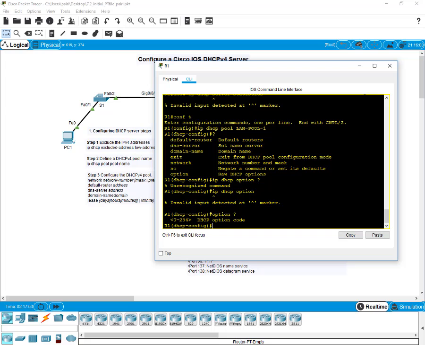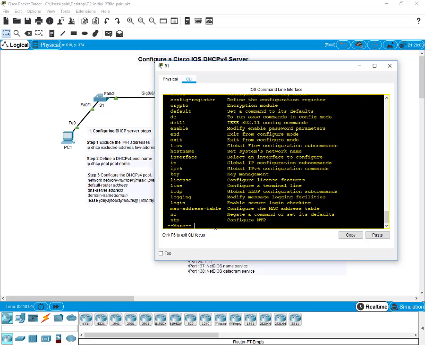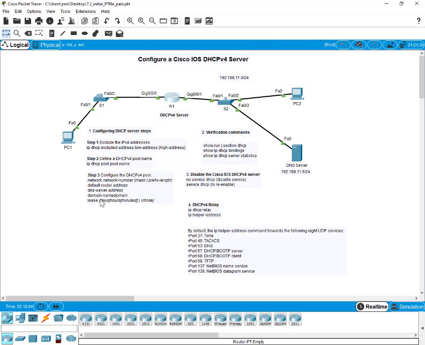Okay, so let's go out of this. Okay, there's no lease information we can configure here. We are not able to configure leases in the IOS here. So we can leave that out, but basically what the lease does, I think you should know by now, is that it gives a time frame in which the address can be used. Then at the end of the time frame, it will either renew or reassign that same IP address back to the same client again. So that's the purpose of that command, but we'll just leave that out.